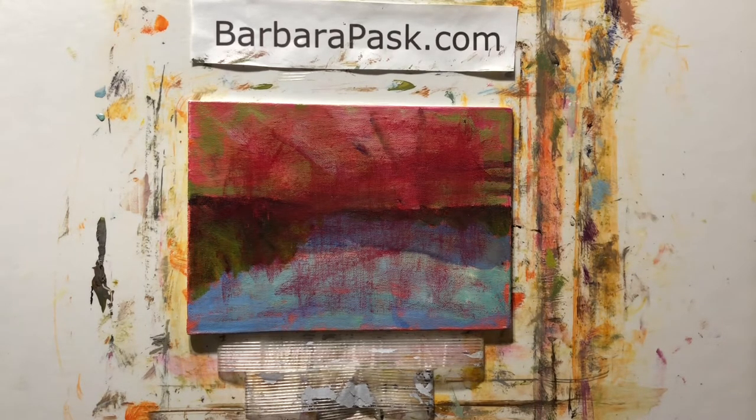I work in water mixable oils, which truly are just oils if you've never used them. I like them. I transitioned to them to work in something less toxic, so I don't have medium or solvent out here in front of me. That was the reason I made the switch. Didn't notice much difference at all.